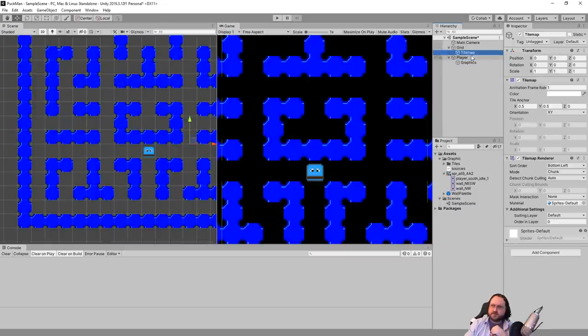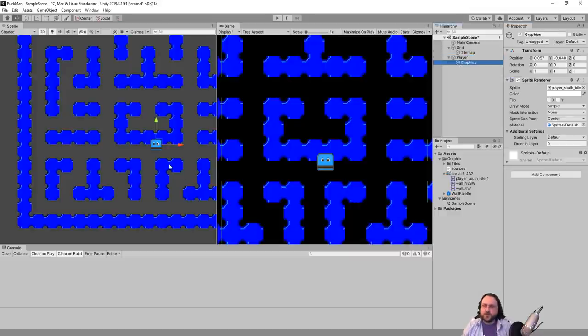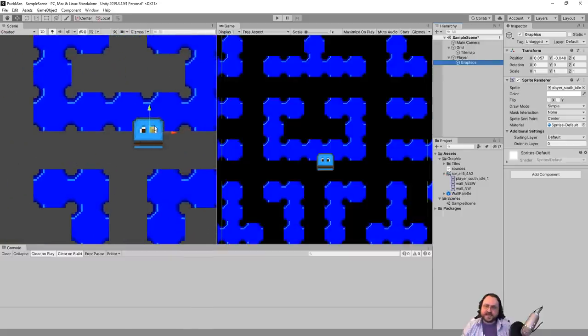Wouldn't we agree that just conceptually, and it'll turn out it'll make our math and everything way more clean and simple, wouldn't it be nicer if this was something like 0 and, I don't know, minus 1? Yeah, that would look pretty good, wouldn't it? We want clean numbers. Then we get in this situation, but okay, but the graphic isn't there. Why is it not there? Well, the reason has to do with the anchor point of our sprite.